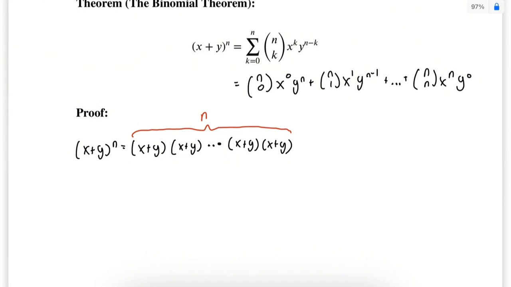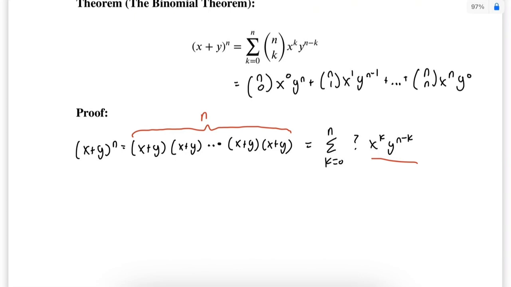Okay. And we have coefficients. In particular, we have the sum from k equals 0 to n of, well, I guess I'll put a question mark here for now, x to the k, y to the n minus k, right? We do know that when we expand out this polynomial, we'll get something of this form, where we have this x to the k, y to the n minus k. The question is, what's the coefficient, right? That's really the big question here. What is the coefficient?